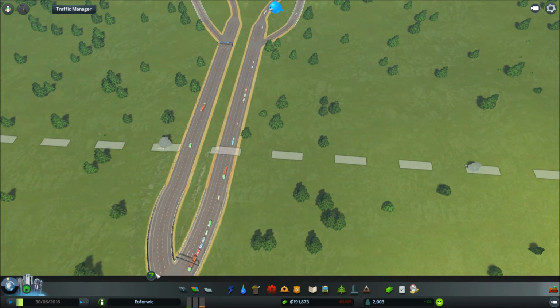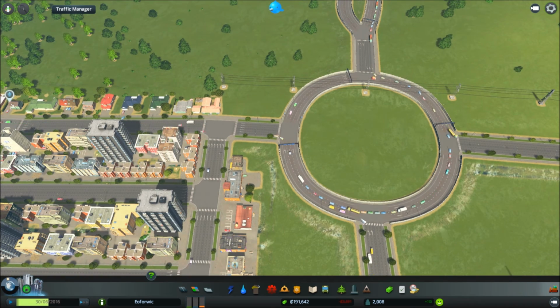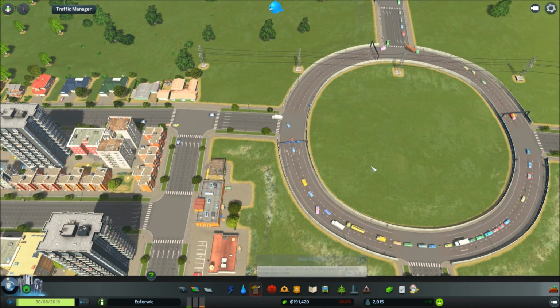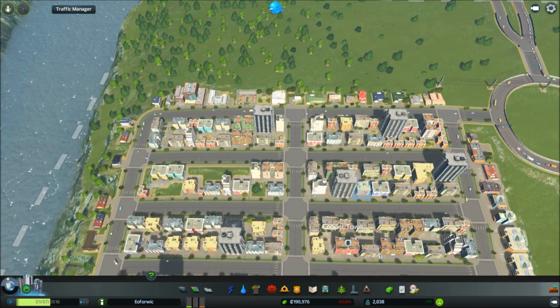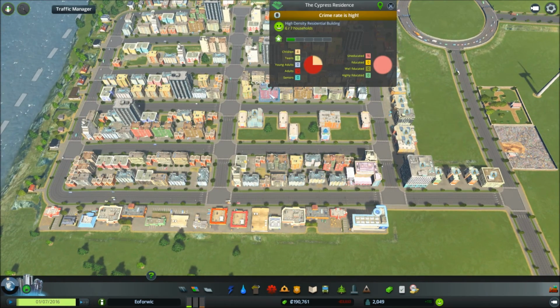I mean, I can increase the speed limit, see what that does. Oh. Hey. But yeah, we're doing alright. The issue with lack of jobs is improving.